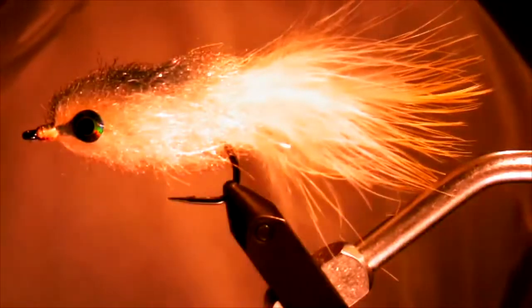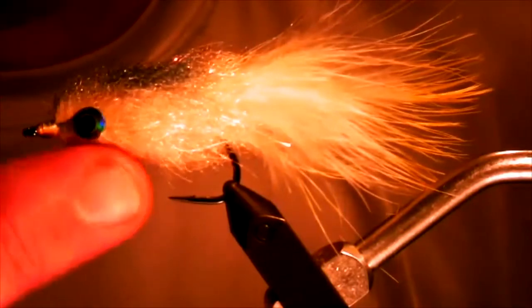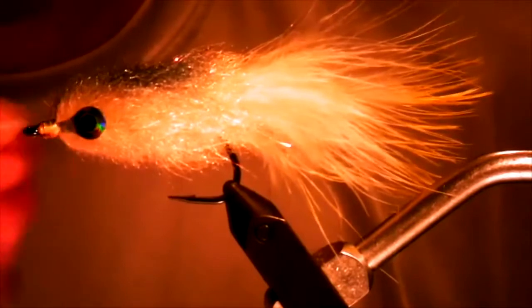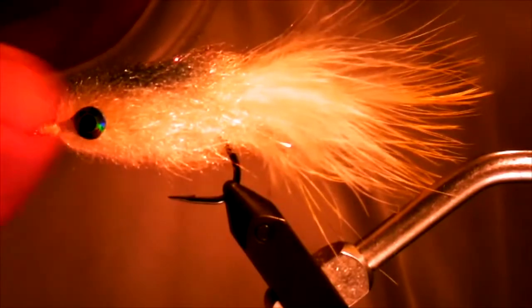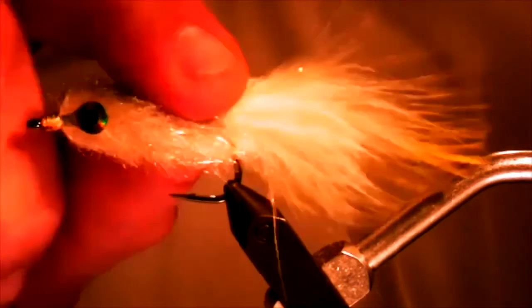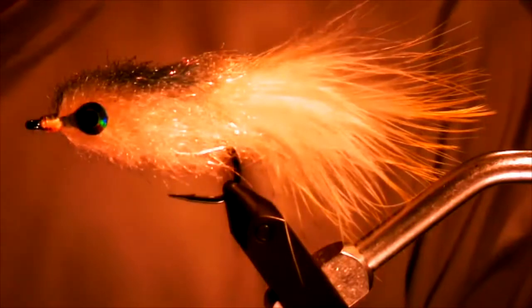And then the eyes are tab eyes, so they're little adhesive eyes, and you wrap the front end to secure them, that way there's no weight to this thing. The weight is whatever the water holds on it. So let's see.